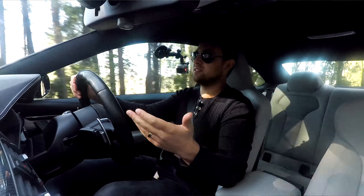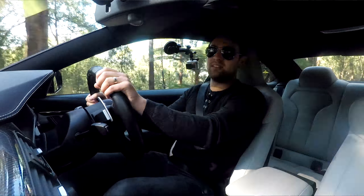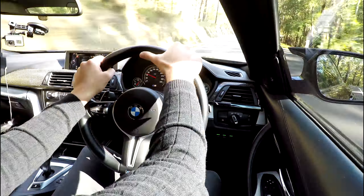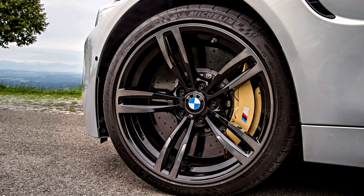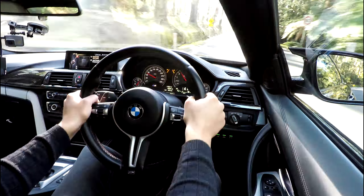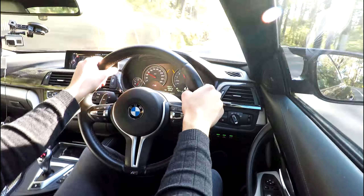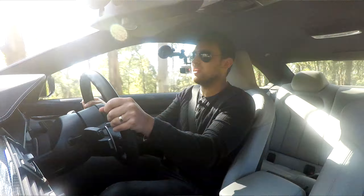As an option you can get the carbon ceramic rotors — this one doesn't have that, just has your standard rotors, but it's got four-pot calipers at the front and two-pot calipers at the rear. A real nice blue paint with the M logo on there — the blue represents the standard brakes that come with this car, which are pretty spectacular. If you opt for the carbon ceramic brakes you get gold calipers front and rear. But for driving around on twisty roads and enjoying yourself, you don't really need much more than what comes standard. If you're going to do track days and really open her up, I'd recommend going the carbon ceramic, but for a Sunday drive it's not really needed — and I'd imagine it'd be a very expensive option.